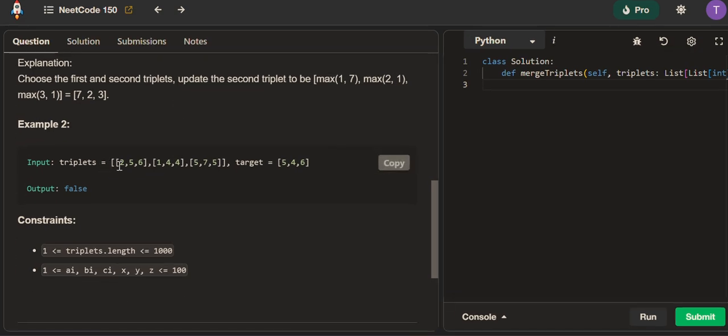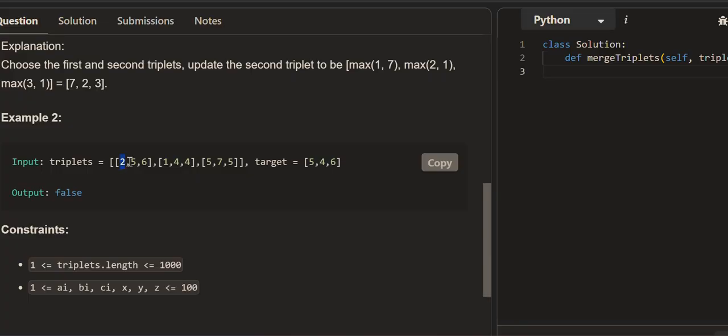If we take a look at this example here, we have a 2, we have a 1, we have a 5. These are our values. So if we don't think of an algorithm and just see whether we can actually build that, well, to match the first value of the target, we will have to take a 5. So we're going to have to take this last triplet here because we need a 5 to start our new triplet. At this point, it doesn't really matter which one we pick, whether we pick the 2, 5, 6, or the 1, 4, 4 as a second, or if we just decide to start with our last triplet and see if we can actually build the same target with only this triplet.